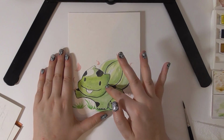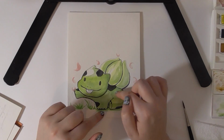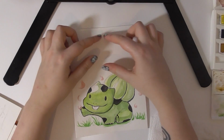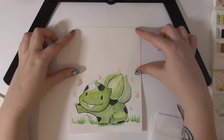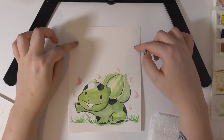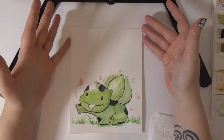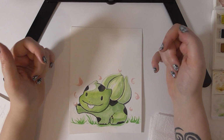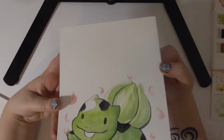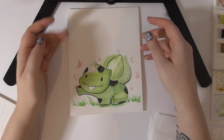So there's black, and then there's like two shades of green. There's like yellowy green and a darker green, and then they used black to do any other parts of the sprite. And what I'm going to do, so I've left space up here. I'm not going to film this bit, but what I'm going to do is put the Japanese name and the Japanese Pokédex entry, and I'm going to handwrite them all in ink, and these are going to be framed originals for my table at Liverpool Comic Con. And yeah, so I'm quite pleased with how this one came out. There's like little cherry blossom petals and things.